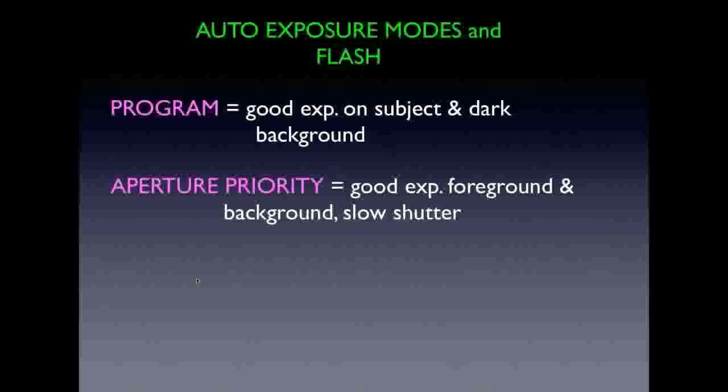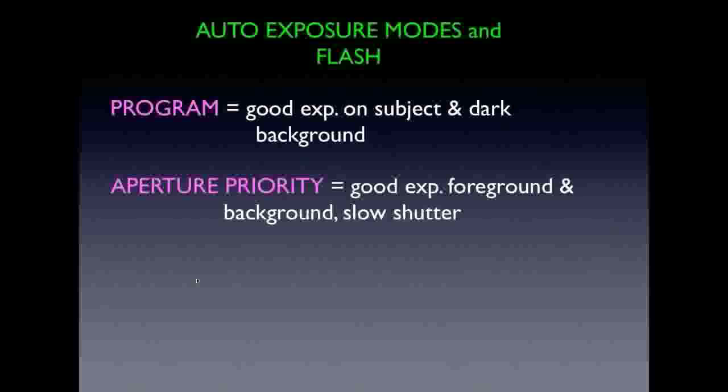When you use aperture priority, it's a good idea to use a tripod, because if the shutter becomes too slow, let's say a 15th of a second or an 1/8 or a 1/6, the background is going to be blurred and the subject will have a ghosting kind of effect where the flash will give you a sharp picture, but the long exposure accumulating the ambient light will give you a second exposure of the subject. You see, so if you hand hold this, chances are part or all of the picture is going to be blurred when you use aperture priority and flash. The exposure will be great, but it won't be sharp unless you use a tripod.